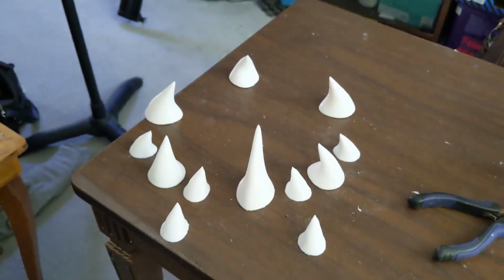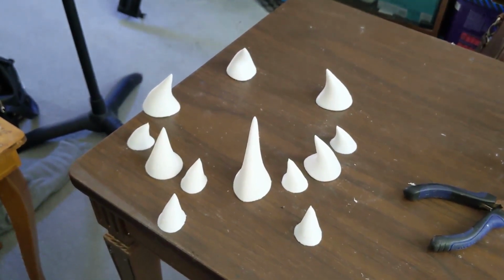So after playing around for a while, I came up with this formation. Alrighty, so we've got our horns. But now what? Now there's a couple of ways that you can attach horns in cosplays. There is special effects glue and latex, which you can use to stick it onto your skin like this. You can also attach it to a wig so that it's on the wig, you don't have to worry about it. You can do this with magnets, you can actually sew it in, that sort of thing.